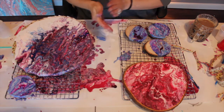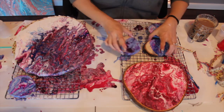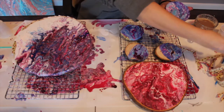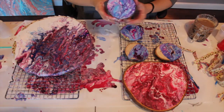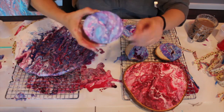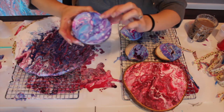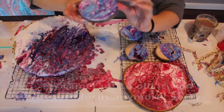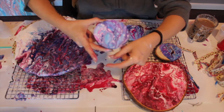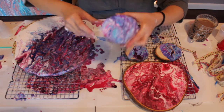Okay, so I'm going to speed through undoing the tape on the other two coasters. The lip worked pretty well. Sorry, I only got to one because I had to say something. The thing is it has an edge of the acrylic paint now, so I'm sure I'll probably just be able to sand that off. But I just wanted you guys to see that and kind of take note of that.